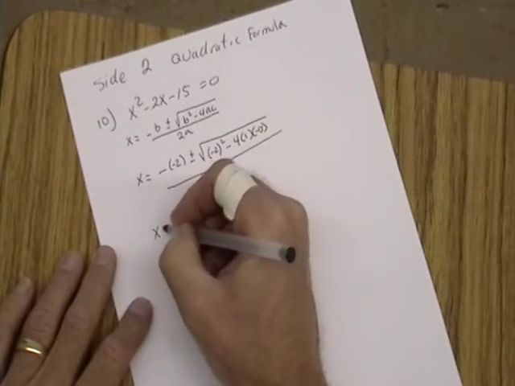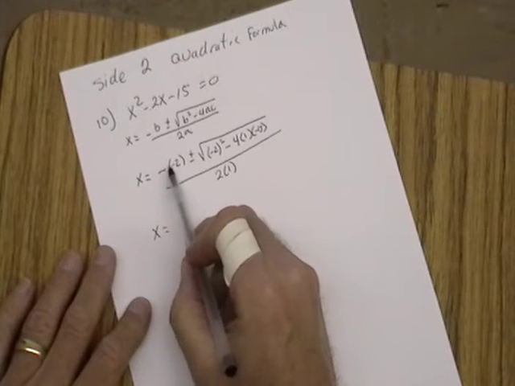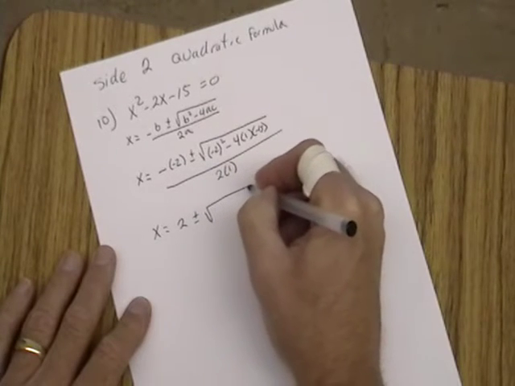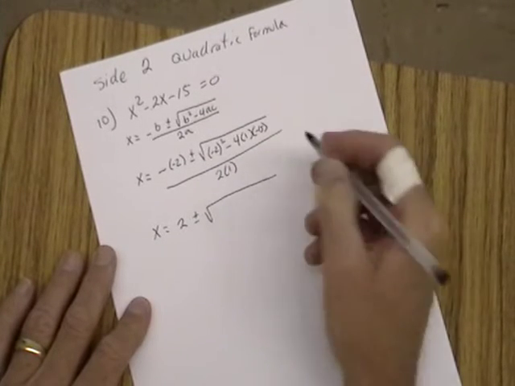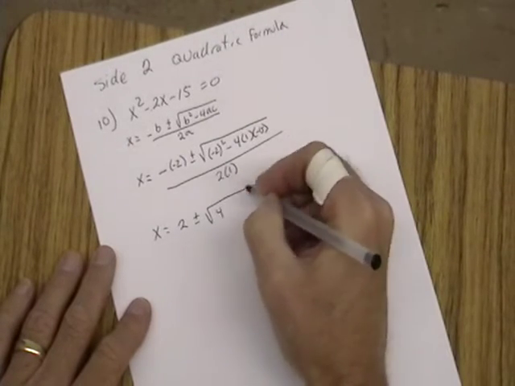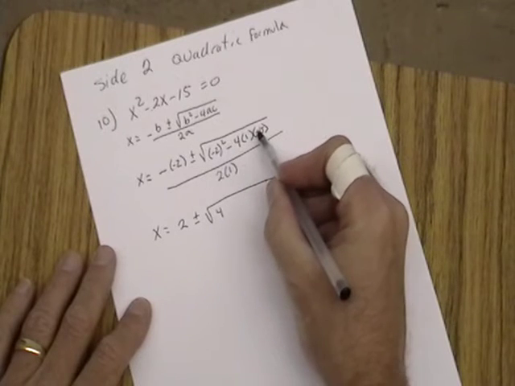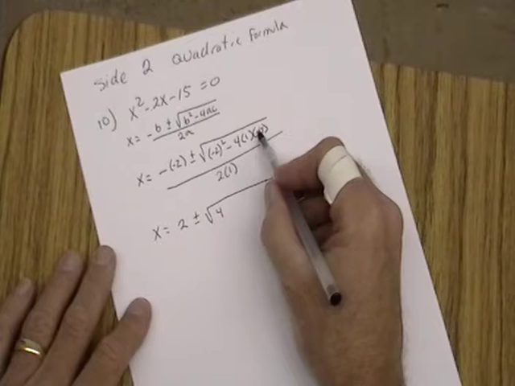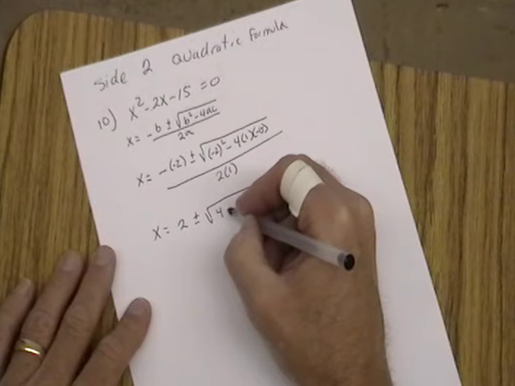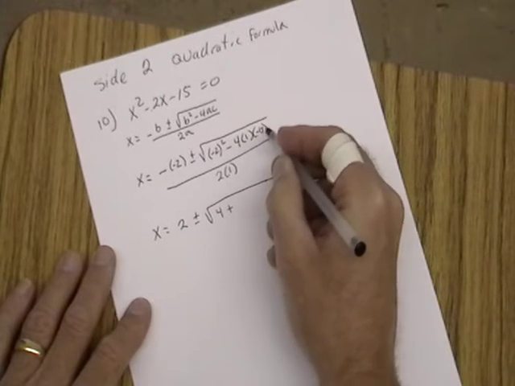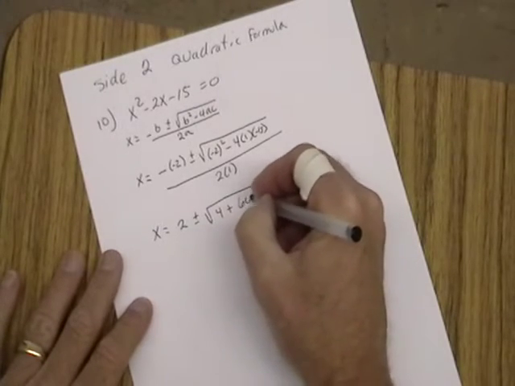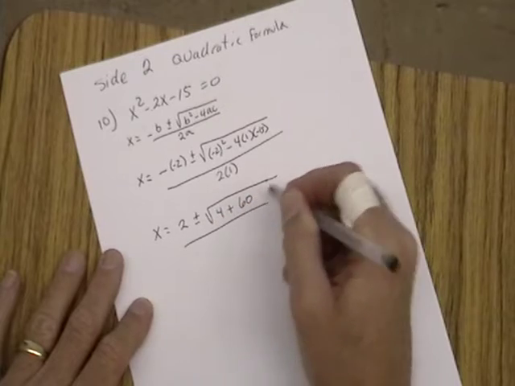Okay, then we take this and we go subtracting a negative 2 means a positive 2. And then in the parentheses, we're going to have negative 2 squared gives us a positive 4. And then we're subtracting a negative. So since there's 2 negatives here, that's going to make a positive. So this is going to be plus. And 4 times 1 times 15 is 60. And that's going to be all over 2.